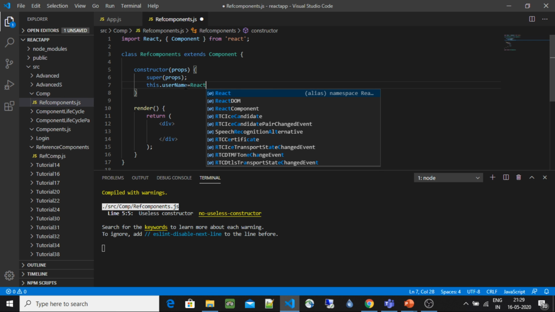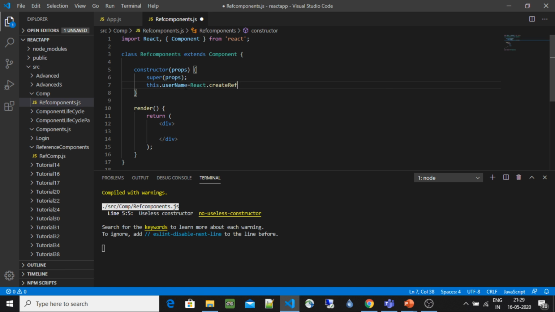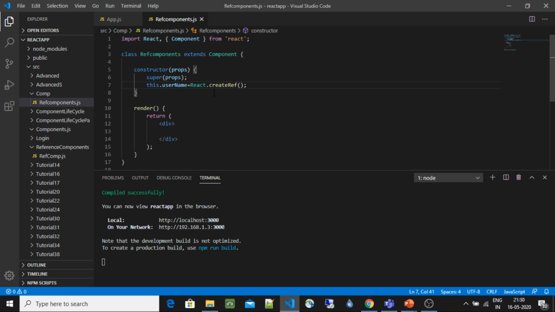Now I have to write a React class object: React.createRef is a method, and hence it should have open and close parentheses, and this would create a React reference for you.